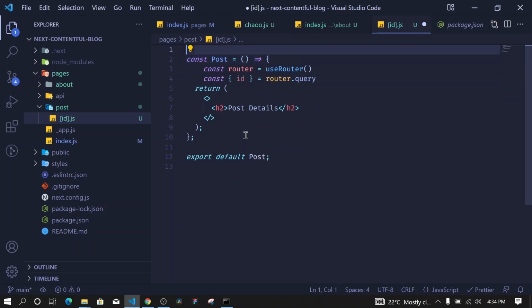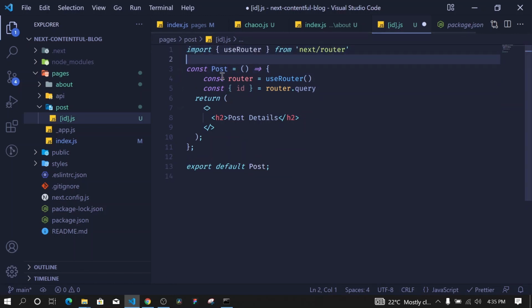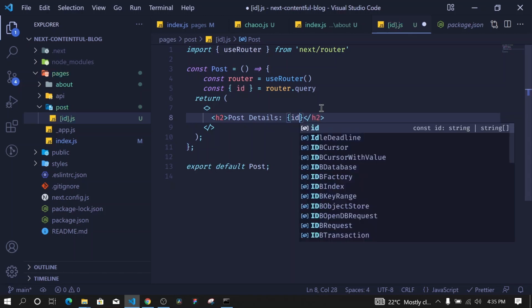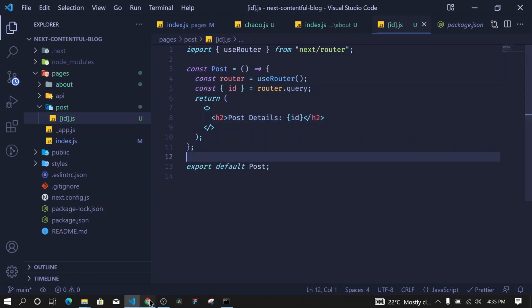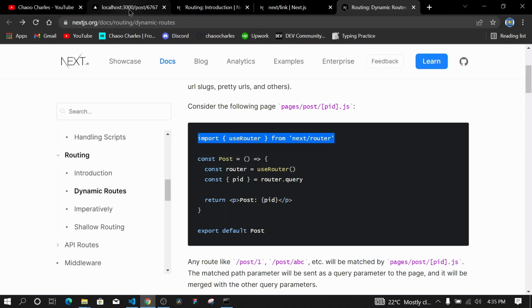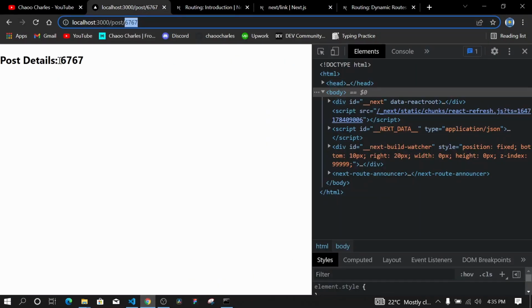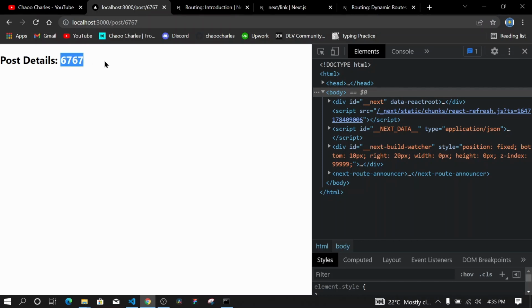So let's import it right here, and now we invoke it like this, and we can be able to access the ID like this. So right here, if I include the full colon, and then let's load the ID and show it on the UI like that, okay? So if I come back and go to our localhost right here, you'll see that we can be able to load that ID. Now you can use this ID to fetch data and so on. Maybe you can use useEffect, or you can do anything really, okay?